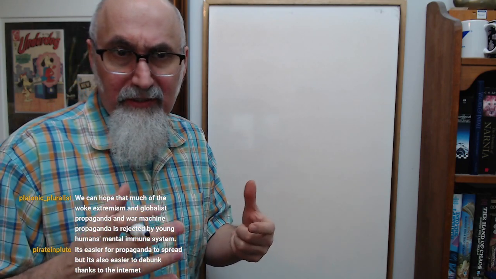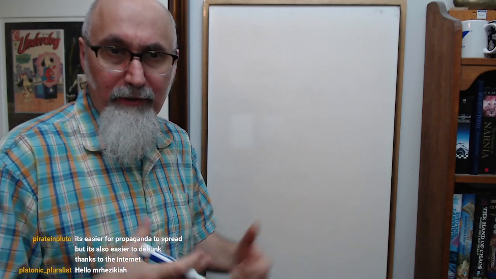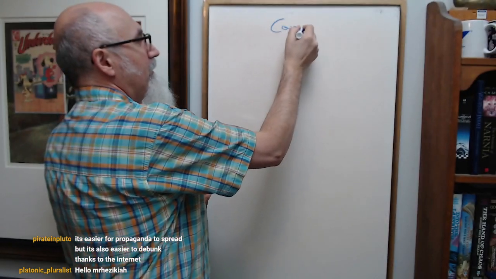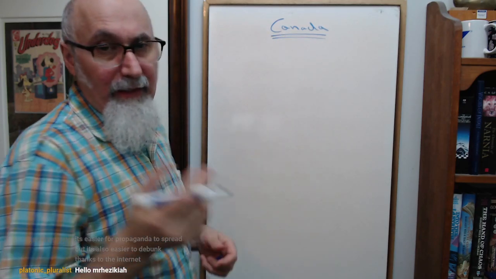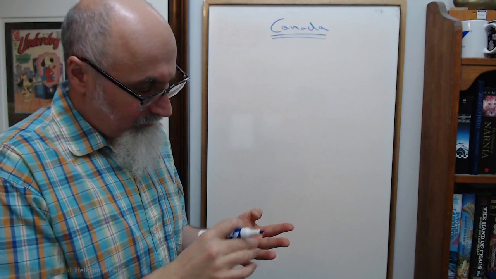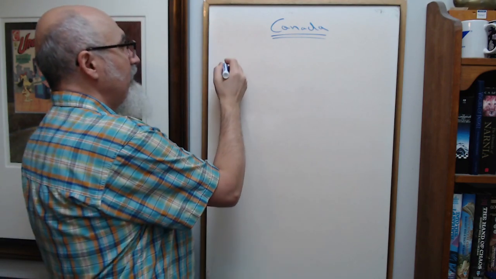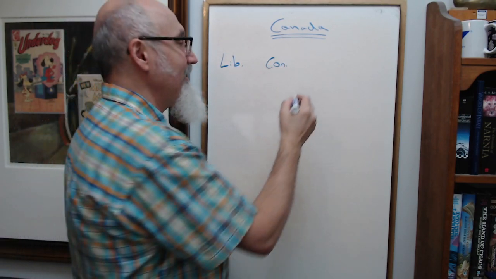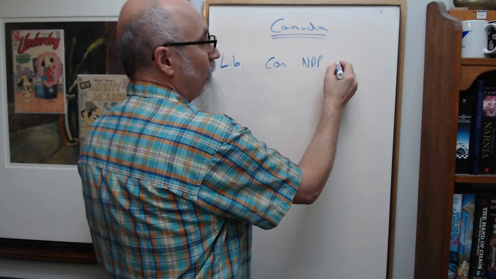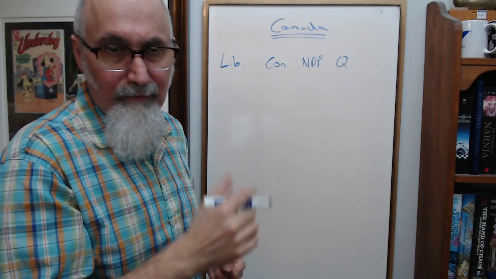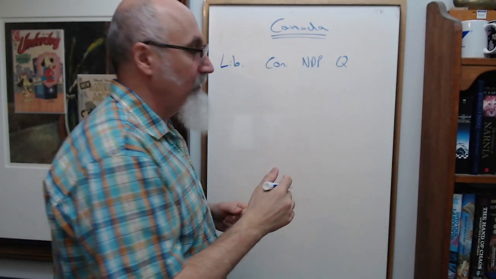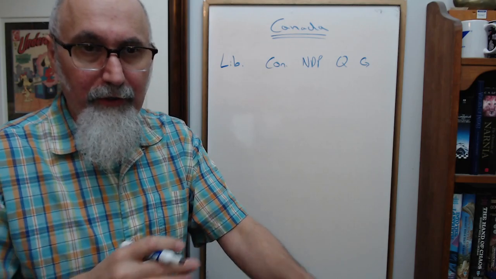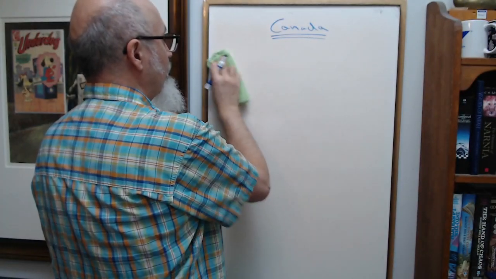Canada considers itself, states that Canada is a democracy. Okay. Here's Canada. In the last elections in Canada, we had the following parties. We got the Liberals. We got the Conservatives. We got the NDP. We got the Parti Québécois. That's mainly in Montreal, in Quebec, right? We got the Greens. And we got the People's Party. Let me make enough room for this, right?